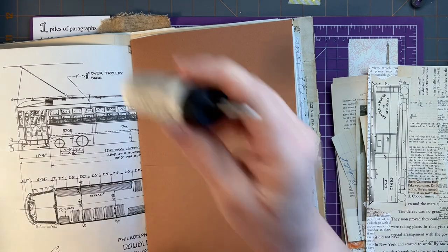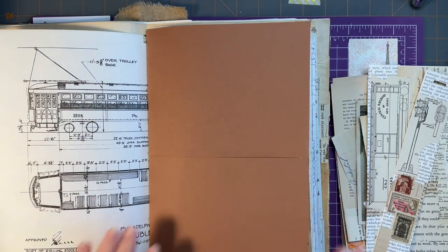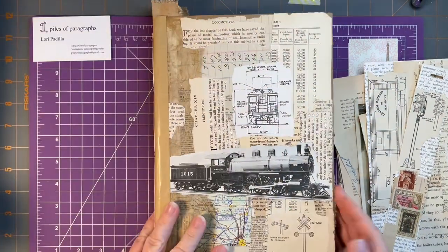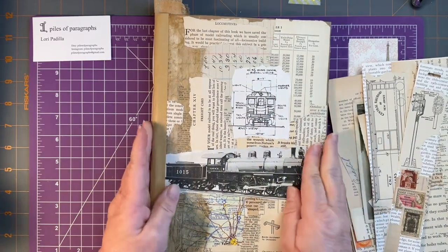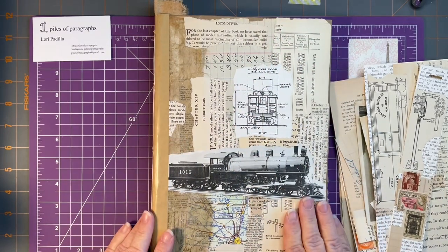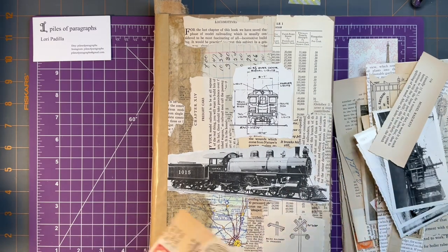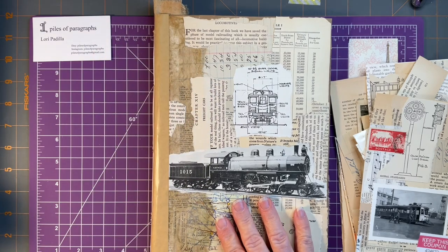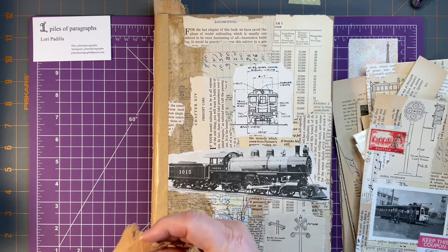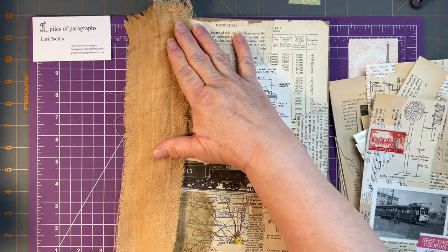I really thought about trying to do the binding on video and I apologize — I just wasn't brave enough. And it was good that I didn't because I was nervous enough doing it for the first time, but I had to do some jiggery pokery as some people would say. I got it together and I've got lots of ephemera to make. I'm going to keep working on that and I'm going to put the fabric on the spine now that I've got it sewn in. I'm thinking about using the same fabric that I used on the inside, which is a coffee-dyed, kind of gauzy sort of fabric. I think it looks kind of neat.